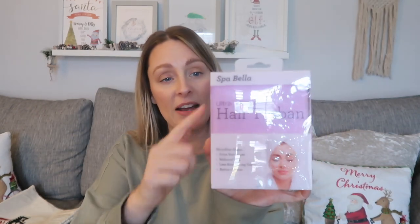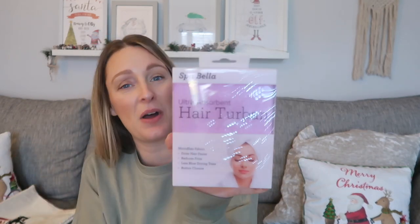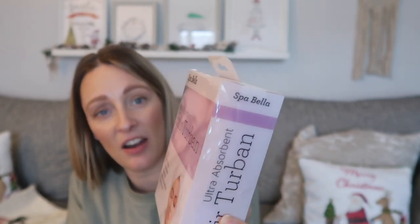Next up, this is a random purchase I found in HomeSense — a hair wrap. If she's in the bath or doing her face cream or playing with her makeup, it's really cute. She tends to wear them when she doesn't want to get her hair wet but wouldn't wear a shower cap. That was £2.99. Also from HomeSense for £4.99 is a hair turban — ultra absorbent, takes about 80% of moisture from your hair without wrapping too tight, so no hair damage. It's in a beautiful lilac colour.